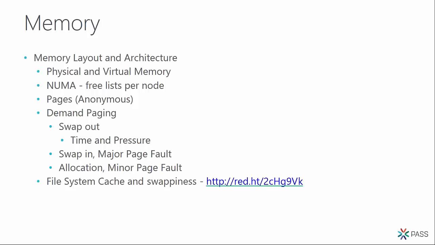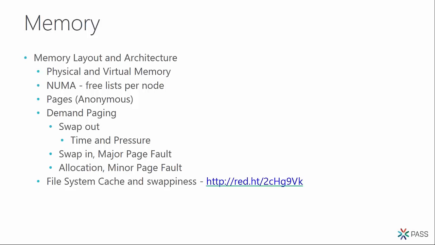So demand paging. How do we know when a page is in physical memory or in virtual memory? Let me say that more accurately. When I'm a process and I go access a virtual memory space, that page needs to be there physically, and the operating system has to manage the translation under the hood. If I go access a page and it's not there, and it's a new page, and I need to allocate a page to it, that's called a minor fault. I'm simply going to allocate the page under the hood and make sure that that page is there physically for the virtual memory access that I just went after.